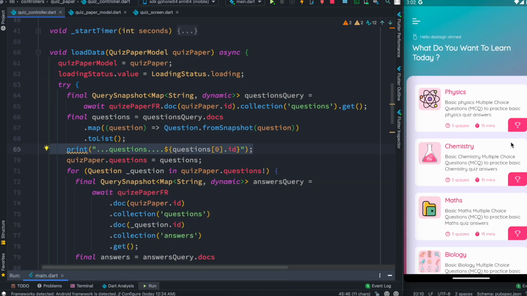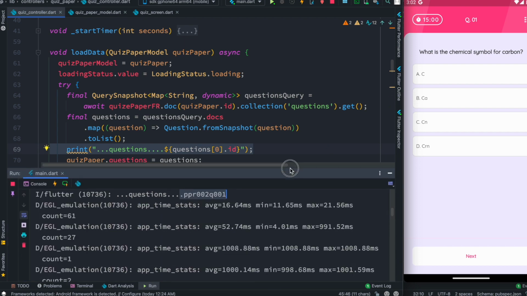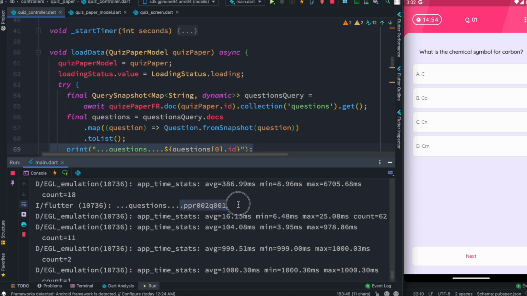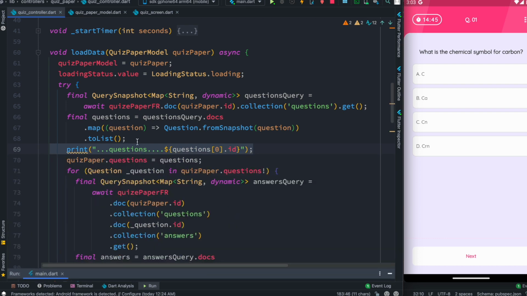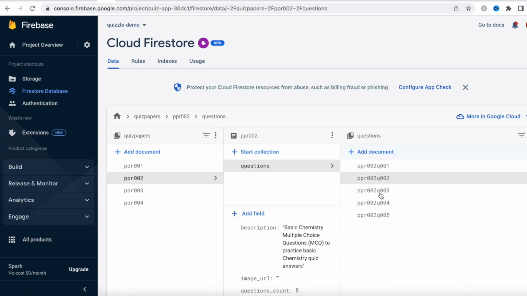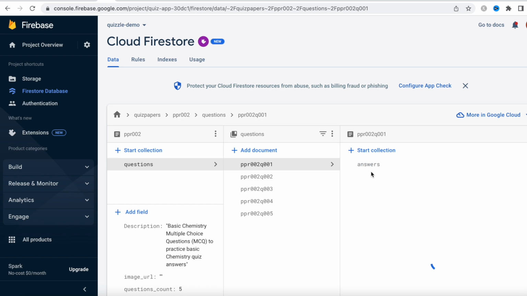So now we'll go ahead and click on the second one, this one. And so if we scroll down to this, we see exactly this is what the document under the second sub collection is. So it means that with this query and converting it to this list of objects, we can access up to here. And if we try to access more, for example, if we want to access this answers collection, we won't be able to do that. Let's go ahead and check it.